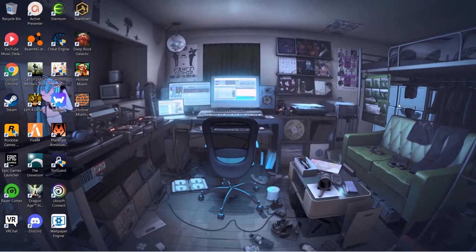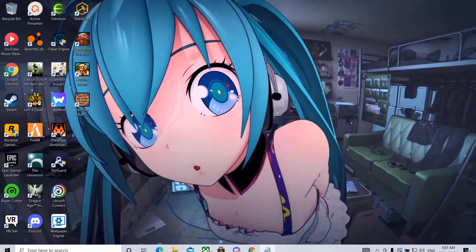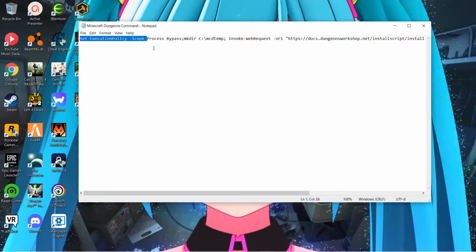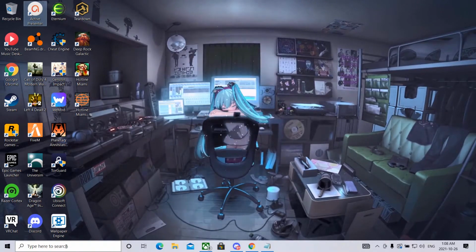All right. First things first, you want to get the commands. I will have this command down in the description so you guys can just simply copy the whole thing and paste it. So what I'll do right now is go and copy it. It looks like this. Yep. And we just hit Control C. And that's it.